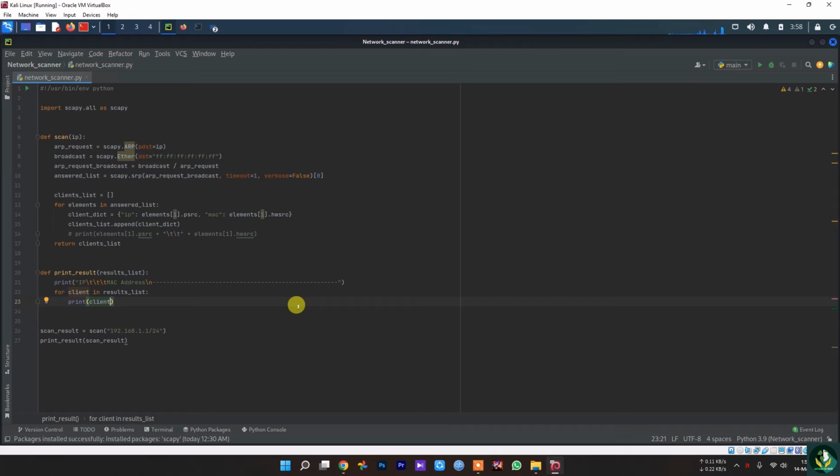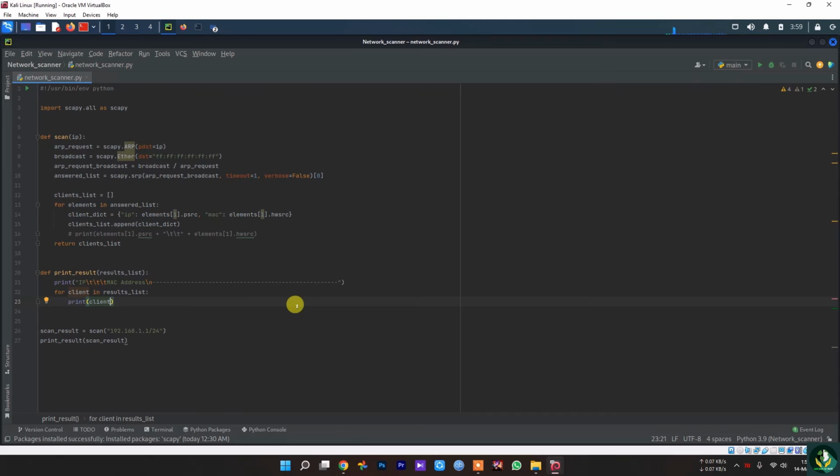I want a function that will do the scanning for me and return the list of dictionaries that contains the data. Then we have a function that will do the printing, and this will make our code nicer, and also nicer to reuse in the future.